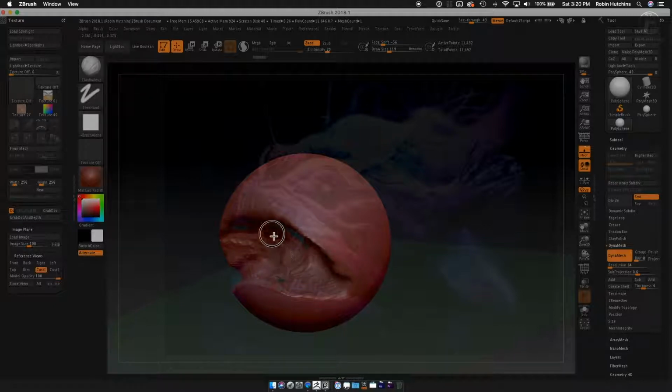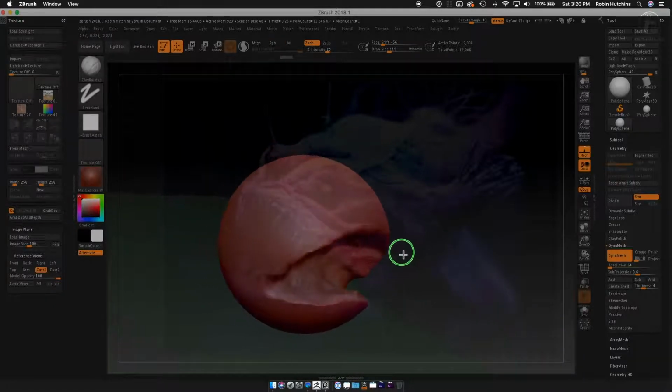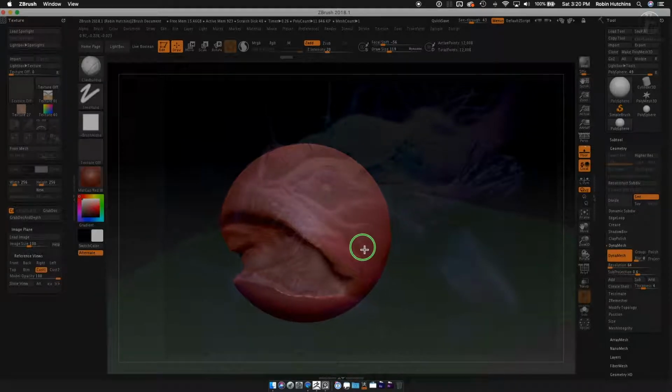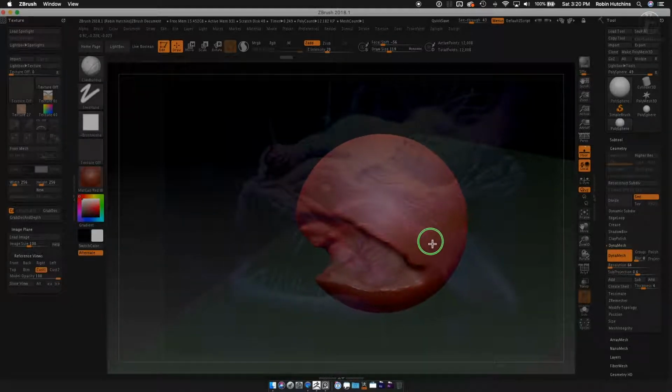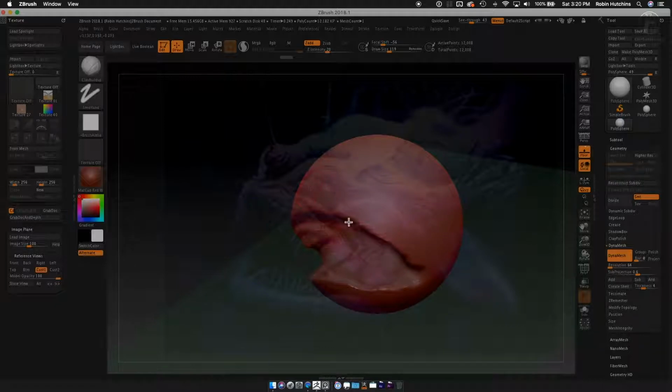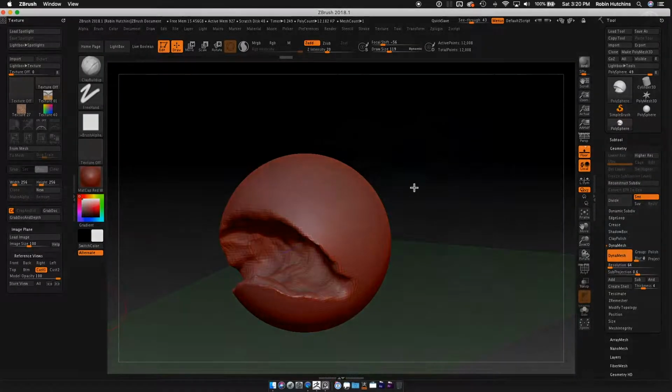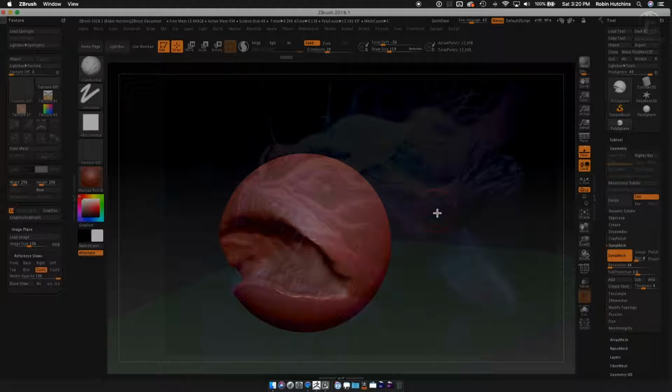And already, just like that, I have established the beginnings of a mouth, as you can see right there. So now I've moved it off. I need it back. I just click on that custom view, and it's right back in the proper place.